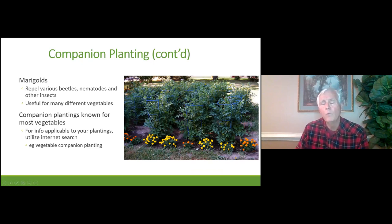If you put a water feature in your garden, a small bird bath, that brings birds in. The birds eat the bugs. They're attracted by the flowers. And it's very good to have all of those things working in conjunction, because then you have harmony in nature and you don't get anything way out of whack, so you don't get a lot of bugs and a lot of pests.